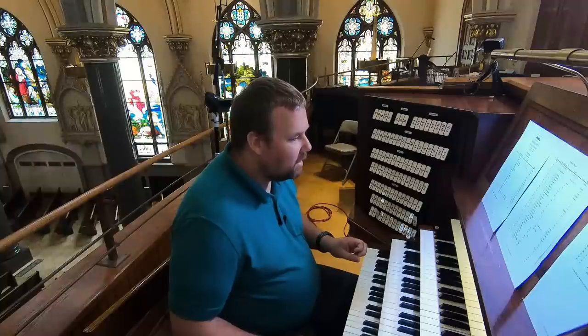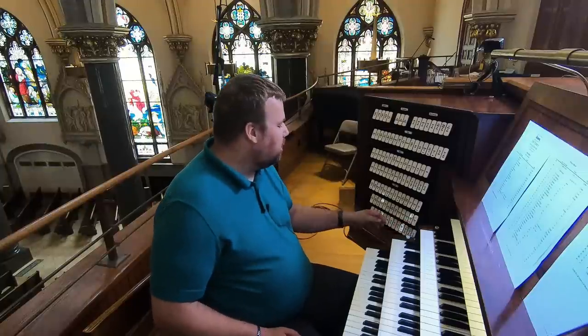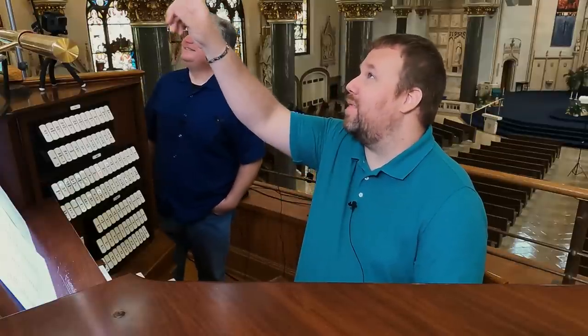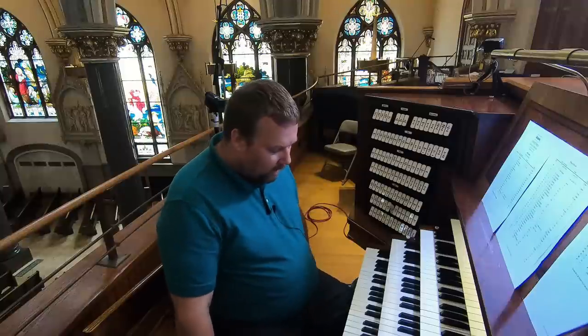Review here, 114. Those are from the Kilgen. Yes. Yeah, with its 4 foot, the 16 is from the Kilgen. The 16 and 32 are a unit. So the 16 is from the Kilgen. And it's on I think 12 or 15 inches of wind, right under that arch. So that arch shoots it out like there's nothing holding it back. The 32 is full length. It was new with the Schantz, and coming down from the 16.